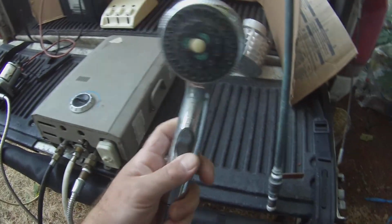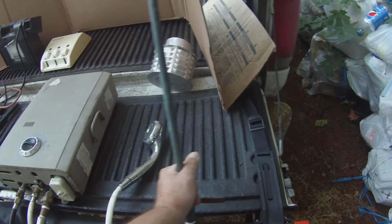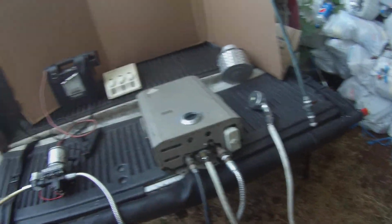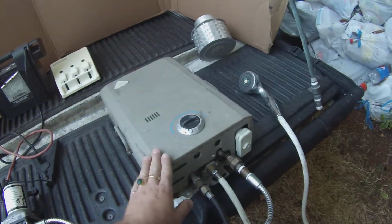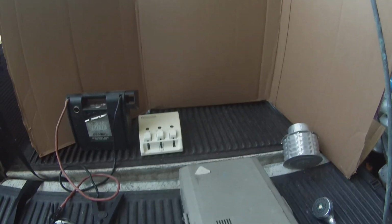I believe this came with it, but I just upgraded to this, and this is a little bit much, so you don't really have to go with this. This will work just fine for you. And then obviously the black line is going to be your propane line, and that goes to your tank. This doesn't burn that much propane, so this tank will probably last you a year if you're using it. And if not, I have 2 extra tanks over here which I use. Not to mention I have, I think, 3 or 5 extra tanks that I just throw in the back of the truck and have with us whenever we go camping. So that's all you're going to need, basically.